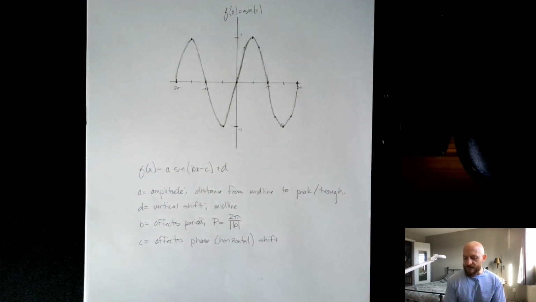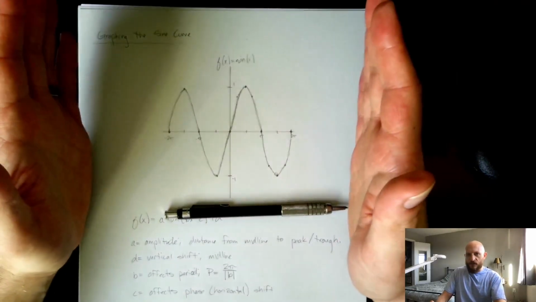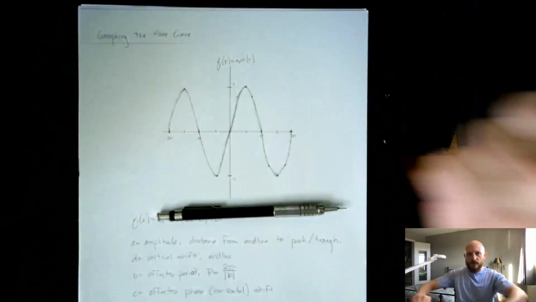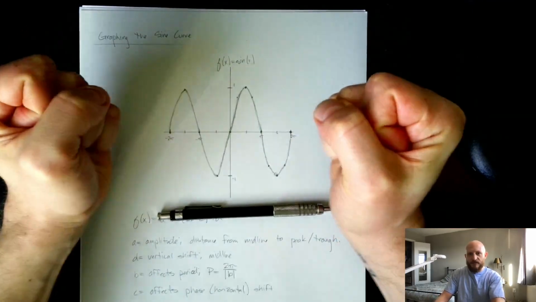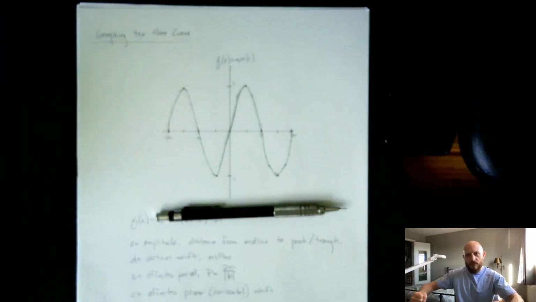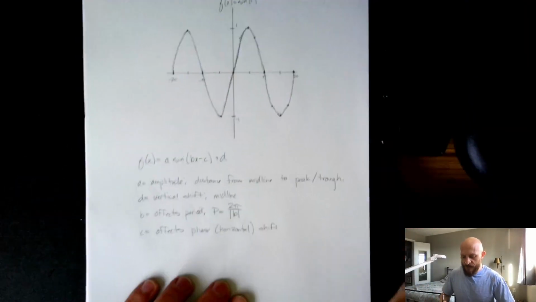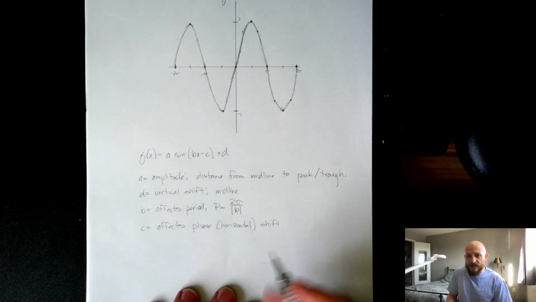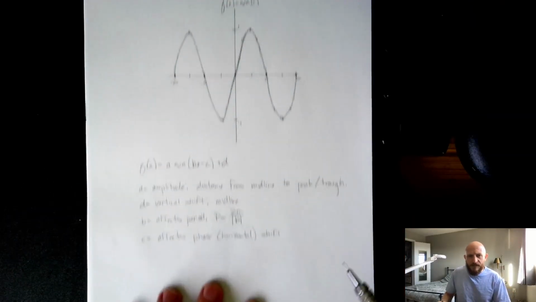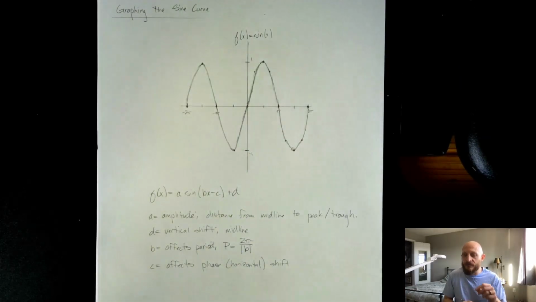But B and C, well, B in particular, while it affects the period, in terms of what it does with the graph, it's either going to compress it or stretch it. Think of an accordion. If I could grab these endpoints and push them a little bit further together, then the wave moves a little bit faster. If I pull them apart, the wave moves a little bit slower, which is really just affecting the period. C affects the phase shift, the horizontal shift. But you've got to be careful. The way that I've written this in particular, C does not directly give you the phase shift.